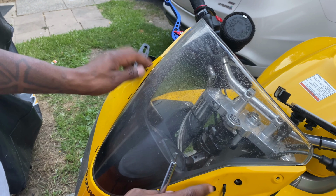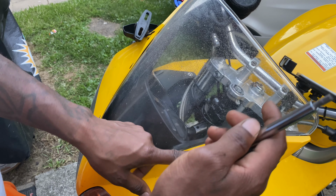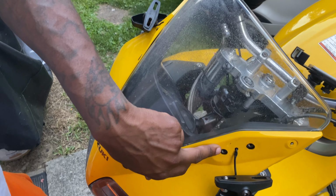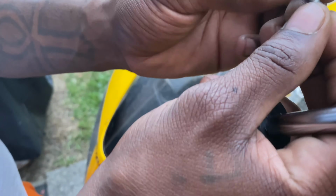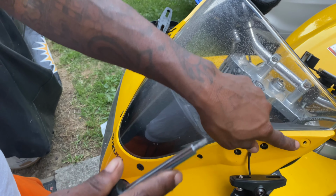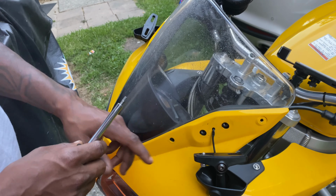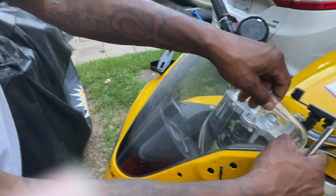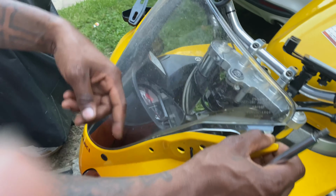Alrighty, so to get this off, you're going to need to make sure that you do remove the mirrors. You're going to need a, I'm sorry, forgive me, no, you're going to need a 3/16 hex head, a Phillips screwdriver to get off the top ones, and then a smaller Allen wrench or key to get those off. So now that we got that off, we're just going to lift this up just like that. If you look in there, it's just some basic screws.